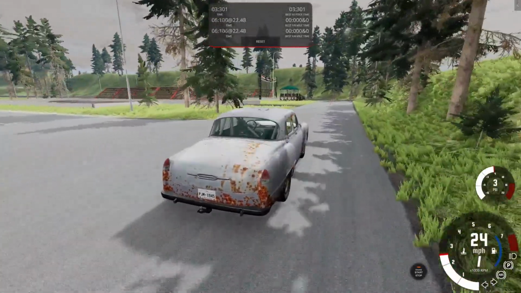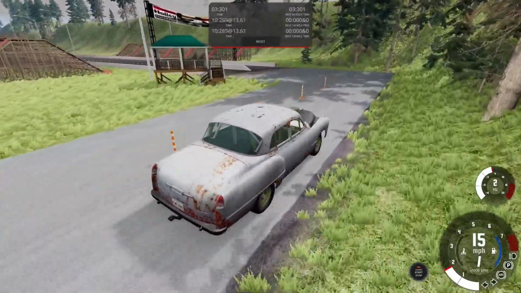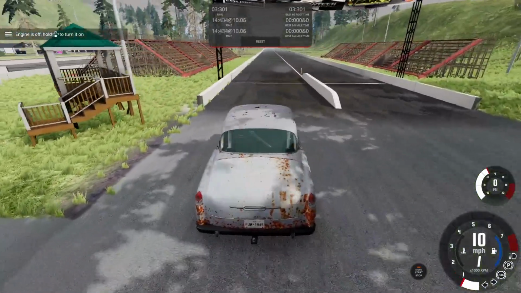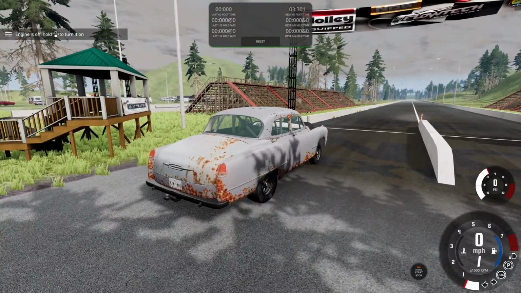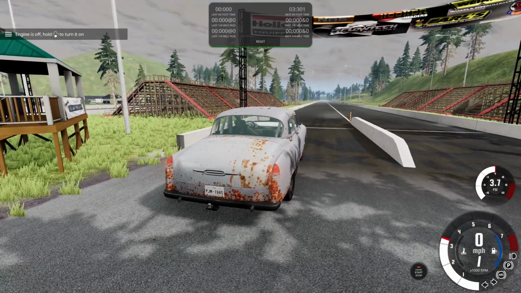But let's see how this goes. Now, this is an eighth-mile course, so let's see how this goes. It might be quarter. I don't remember. We'll see where the line is.